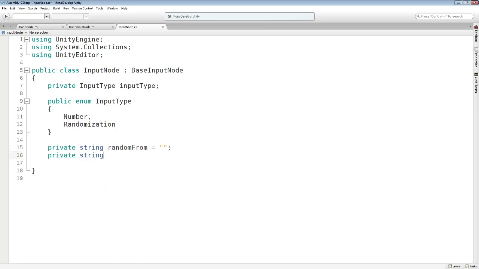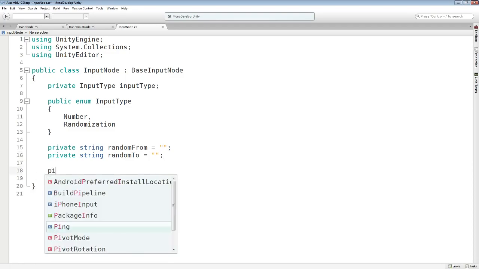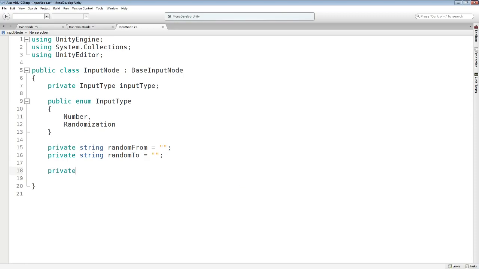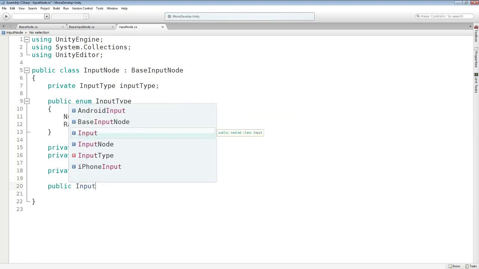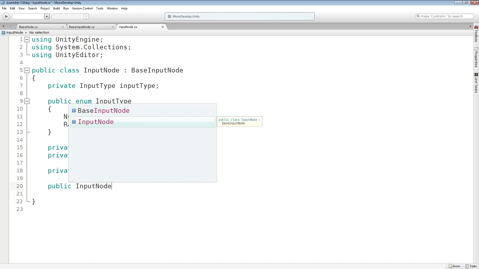We want another private string which we'll call random2, which is also empty right now, and we want another variable which we will use when the user hard-codes the input. So we want to add a default value to our input node.